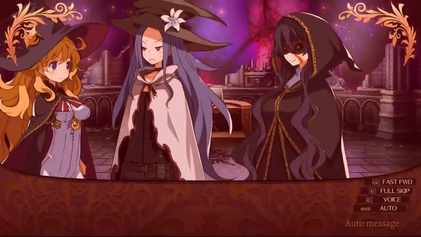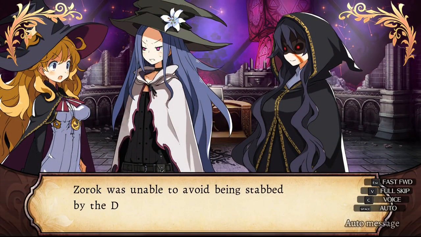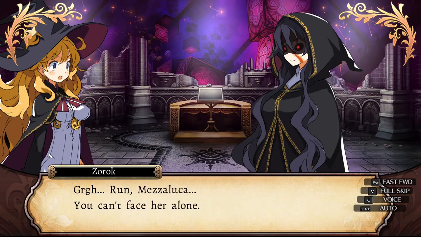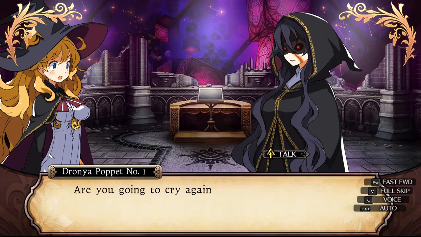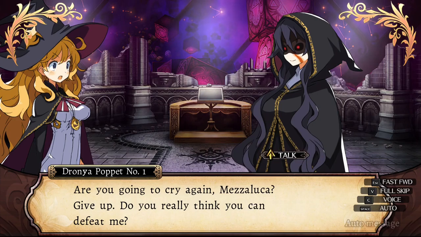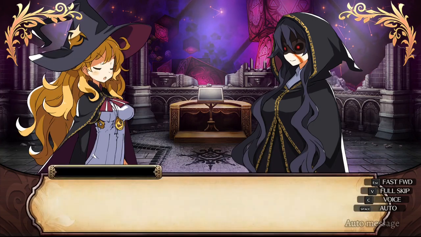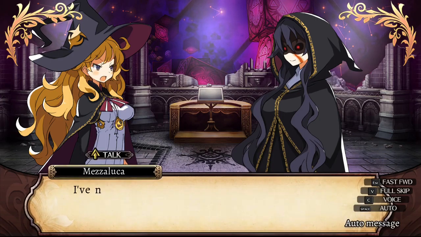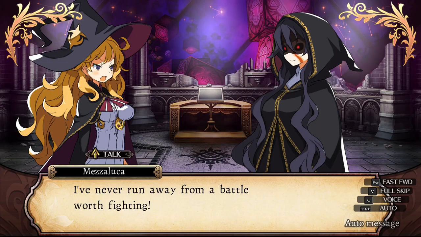Uh-oh. Oh, she's dead. Zoro! Run, Mezzaluca. You can't face her alone. Are you going to cry again, Mezzaluca? Give up. Do you really think you can defeat me? Also, she is alone now, so what the hell?